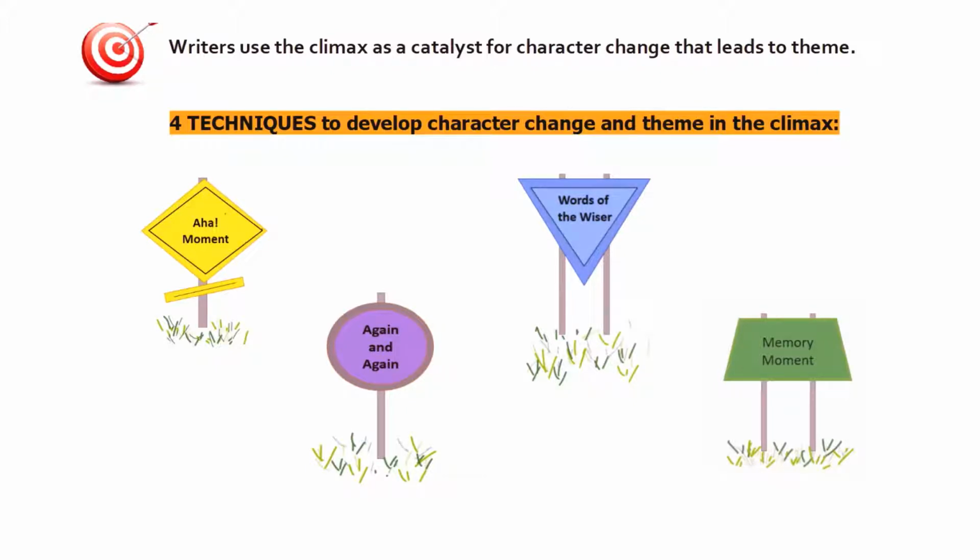Sometimes the aha moment comes because someone has said something to them, an older, wiser person, or because they remember something from the past. Sometimes either words of the wiser or memory moments are referred to again and again, and these lead to aha moments. So use some combination of these techniques to develop character change and theme in your story.